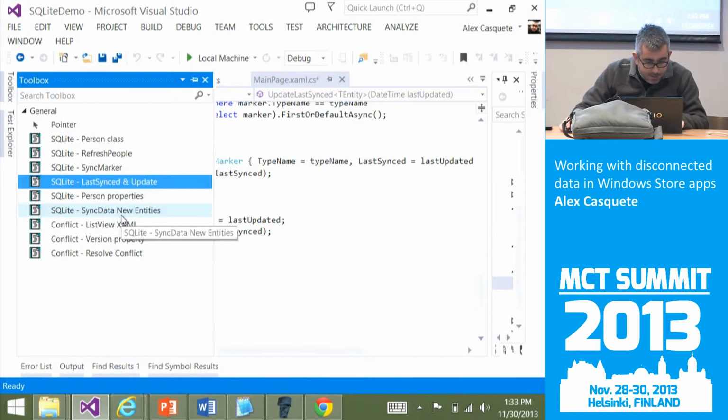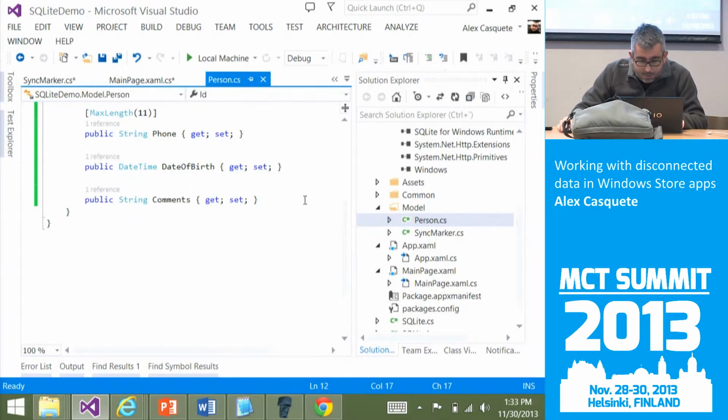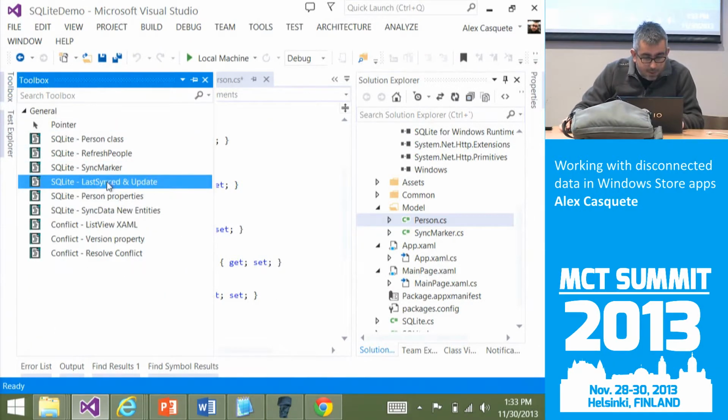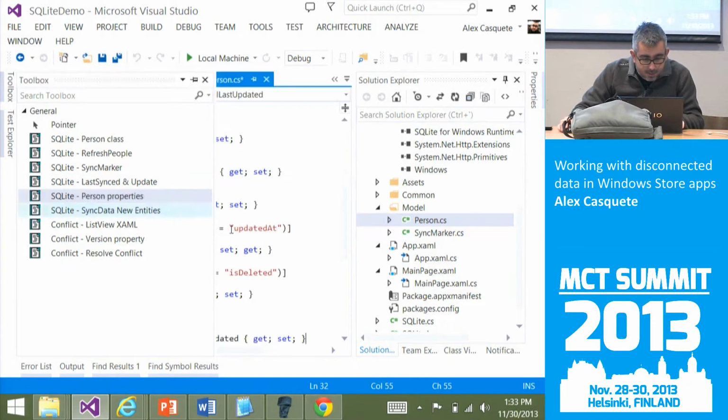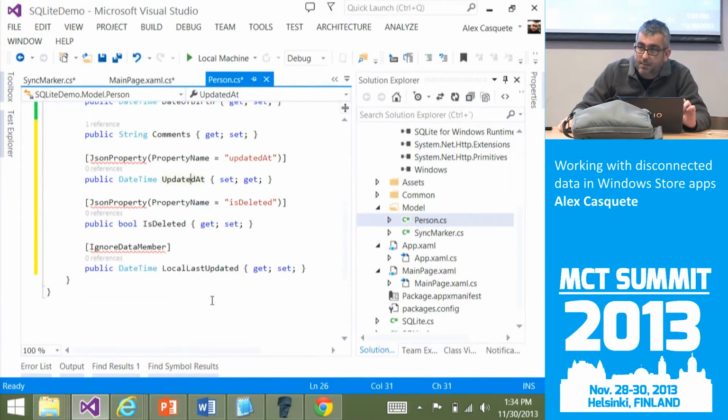And yes, I need to add to the person entity some new fields. These fields are the date of the last update of this data.